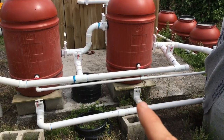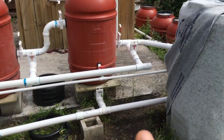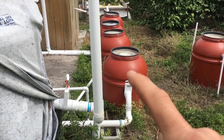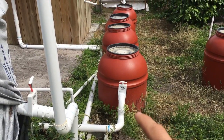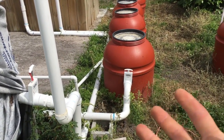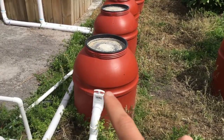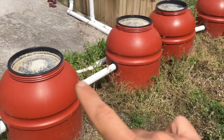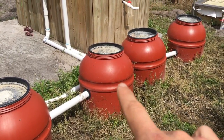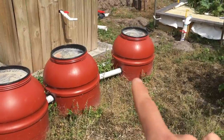While it's all boiling and breaking everything up, I open up this valve here, and the same thing's on this second static upflow filter. And that goes into a settling tank. I open up that valve, and that drops into there. It goes to the very bottom of the tank, this 55-gallon barrel tank, and that's just filled with shade cloth that the water has to filter through, so all the poop stays concentrated in this one tank for the most part. And then it goes into this tank, goes to the bottom again. There's more filter cloth there. Goes into this one, same thing, some more shade cloth, and by the time it gets here, the water's clear.